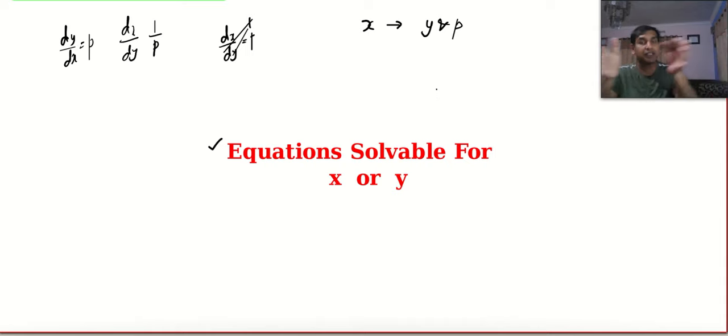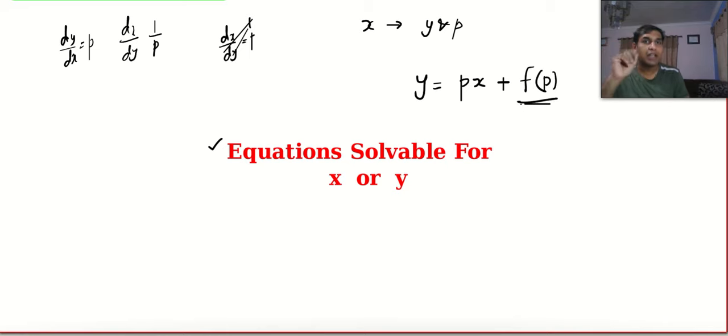You take everything to the left side. Maybe the equation will be homogeneous or it can be linear, or you will be able to factorize and it might become variable separable. Okay, now one more thing I told you in the last video, Clairaut's equation. Remember, Clairaut's equation you can identify very easily. It will be and it must be in the form y is equal to p into x plus some function in p. Something will be written in terms of p. Whenever you get Clairaut's equation, you should remember it is already solved for y. Can you see? Y is written in terms of x and p.